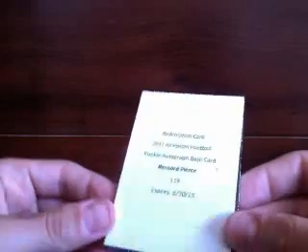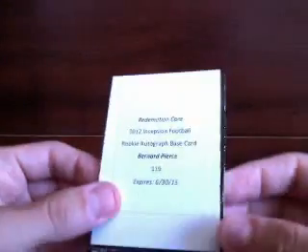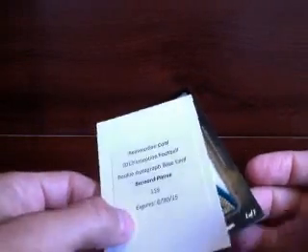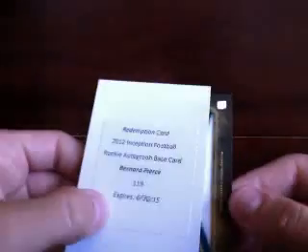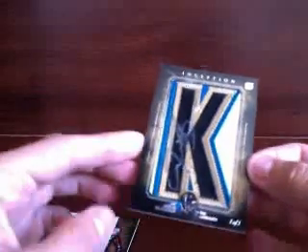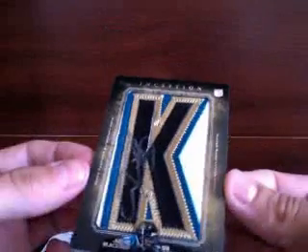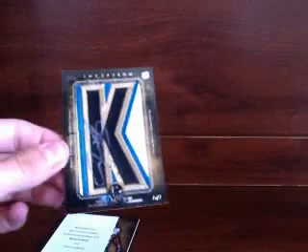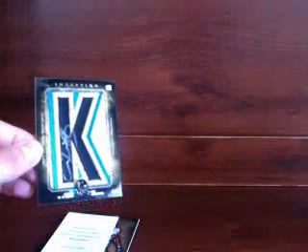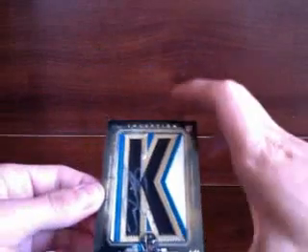For Bernard Pierce, rookie auto, Ravens I believe. Justin Blackman — nice, there's a big one at least. It's a bit beat up along the edges there, but it's a pretty awesome card, and if you didn't see, that's a one-of-one. The last hit here — and who had the Jags? Gebers, I think. You left, man. I guess I gotta keep it — just joking. Congrats on that, I'll have your video out to you shortly here.